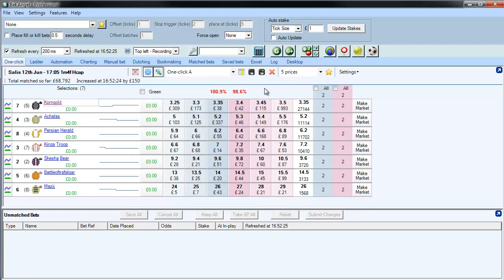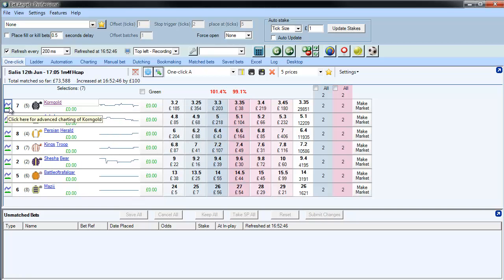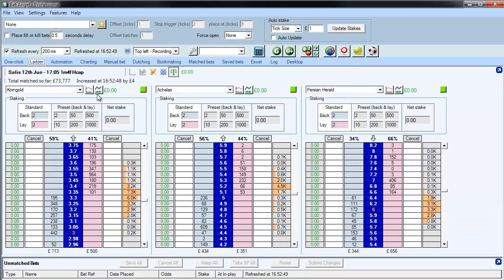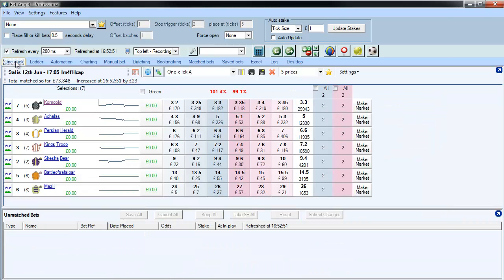So you also have advanced charting on BetAngel, and as the name suggests, it's a much better version of the charting, full stop. You can see we've also got micro charts here. It is actually possible to create a little window of just micro charts, but that'll be covered in another video. But basically, by redesigning the screen, you can look at just micro charts if you wish. However, this icon here, and on the ladder you'll find it here, allows you to look at advanced charting, and as the name suggests, advanced charting does an awful lot more than any of the charting that you see conventionally.